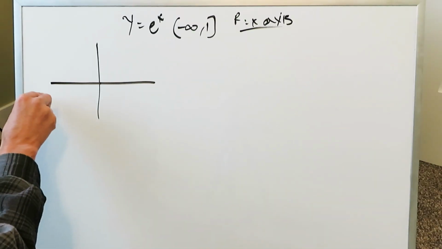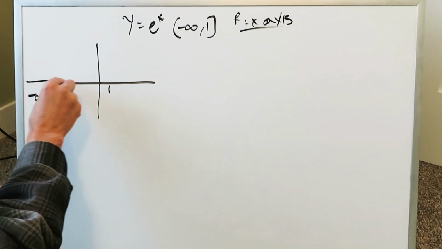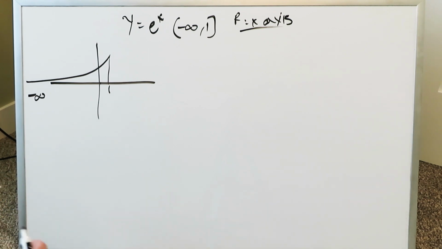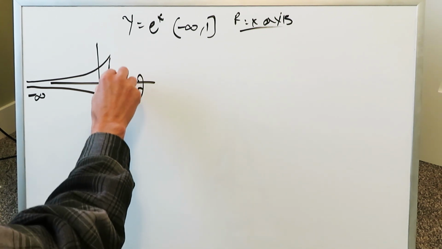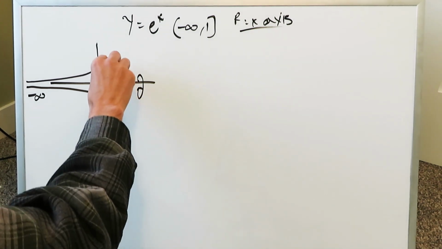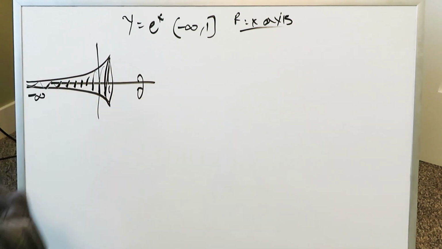Imagine you're out here at minus infinity and you're here at 1, e to the x right here. That's what we're looking at in terms of our curve and our limit. If you were to bring it out here, you got your solid. It'll be a through and through rotational solid, all of that.